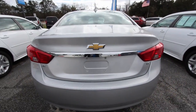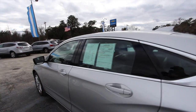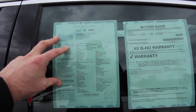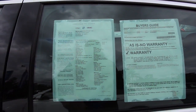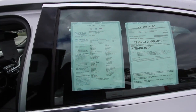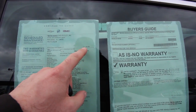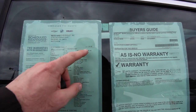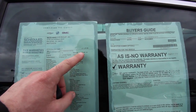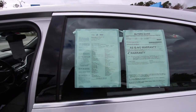This one doesn't have a backup camera or backup sensors. Again, this is not fully loaded like your LTZ model, but it is certified pre-owned, so it's going to come with a nice amount of additional warranty — you're covered, folks. This one does have the V6 under the hood. The price is $21,590, and it has 28,481 miles on it.